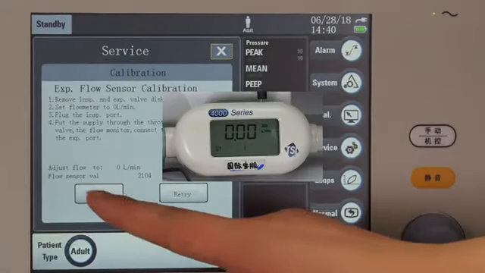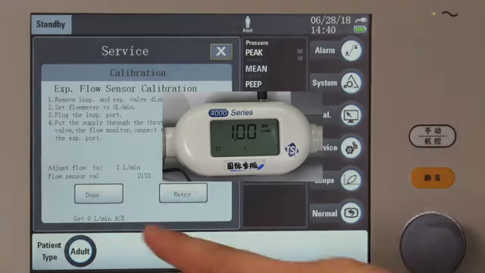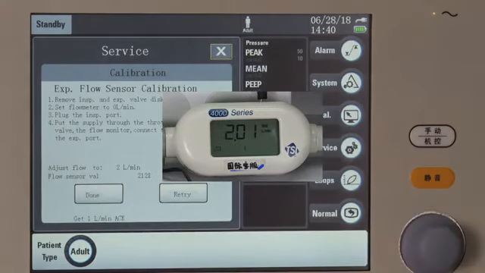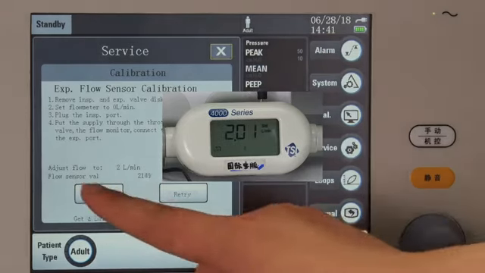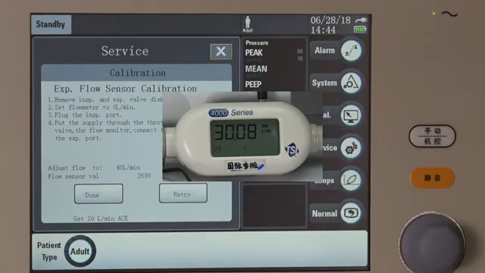Except the tube connection, this part of calibration is identical to the inspiratory flow sensor calibration. Calibration done.